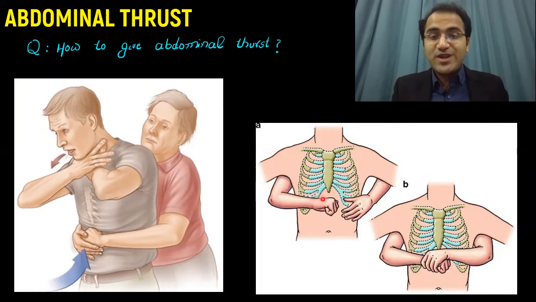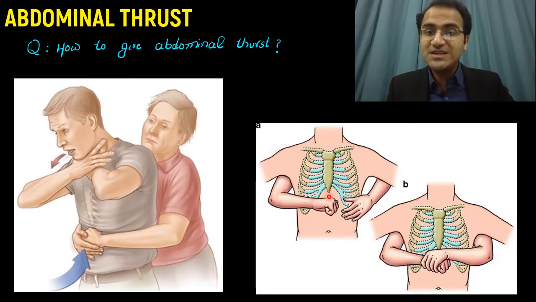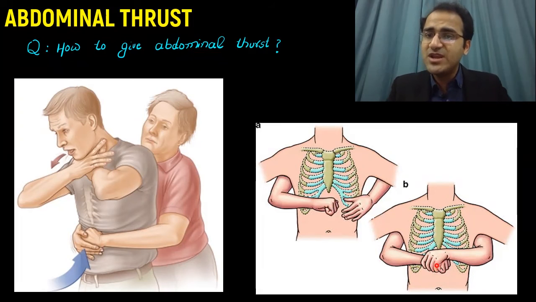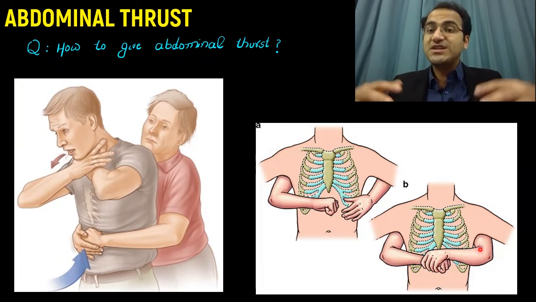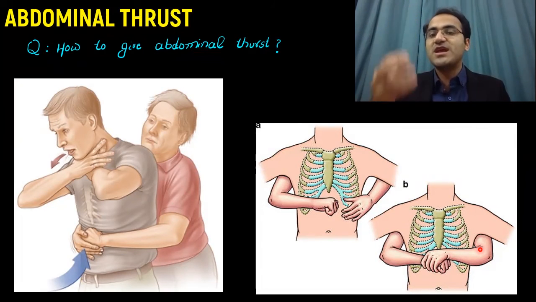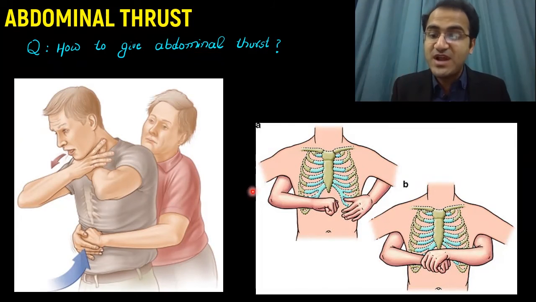This is where you place your hands, between the belly button and the end of the sternum. You can even palpate the end of the sternum on your own body to memorize it. This is where the bone ends and the stomach starts. You make a fist of your one hand and cover the fist with your other hand, and then you push it toward yourself in the upward direction so that there is a pressure buildup from the abdomen towards the lung, and that pressure would push out the thing from the airway. That is how you perform the Heimlich maneuver. You perform it 5 times.